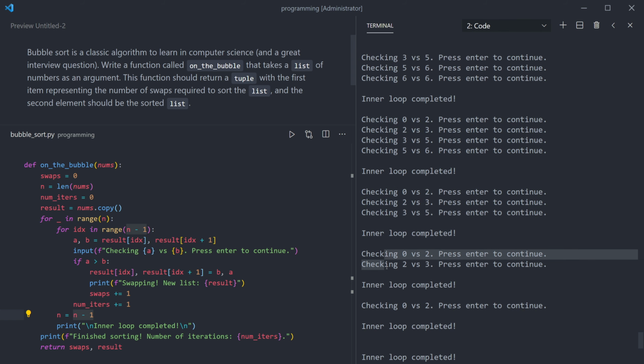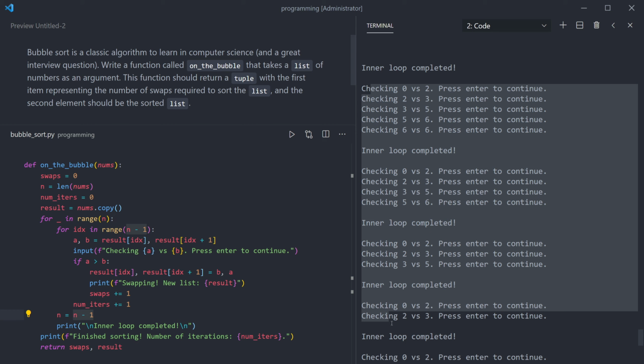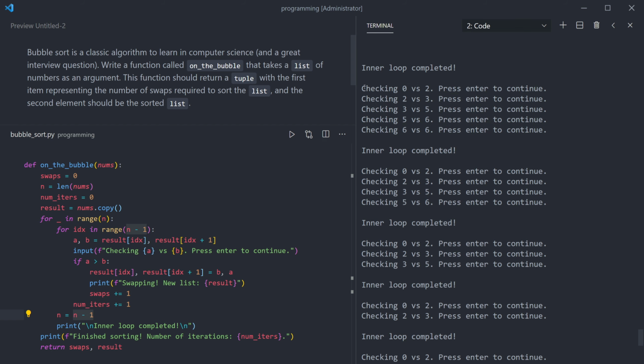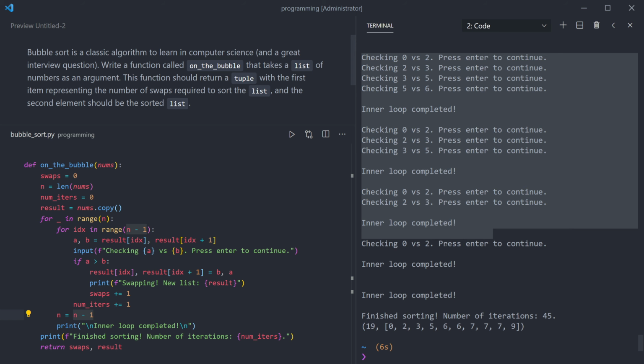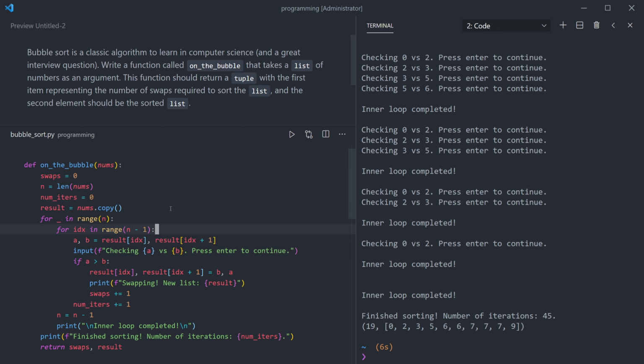And notice we're still doing quite a bit of extra work here that wasn't necessary. And so that's what I was talking about. There are more optimizations you can make. We can say, okay, if we went through an entire inner loop without making any swaps, we're done. We don't need to do any of this other work ever again. But I'll leave that as an exercise for you to see how you can implement that extra optimization. What I wanted to get to is that we cut our iterations in half, to 45 instead of 90. So it's still pretty bad, but it's not as bad as 90.